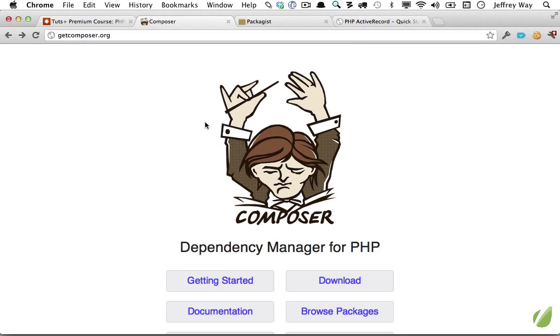Composer gives us an easy way to specify what a project's dependencies are. This project depends on this tool, and this testing framework. Then when somebody else on our team or somebody across the globe wants to use it, they can view our list of dependencies and immediately install them for the project. That's still probably a little bit blurry to you, and it should be. This is confusing stuff at first. The easiest way for me to describe it is for us to just dig in, and that's what we'll do.